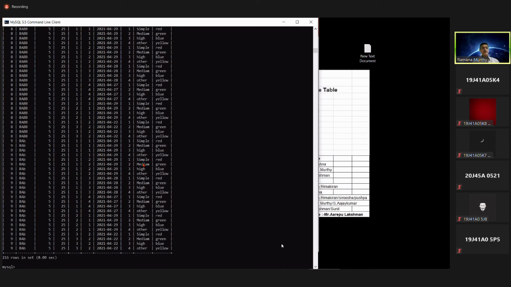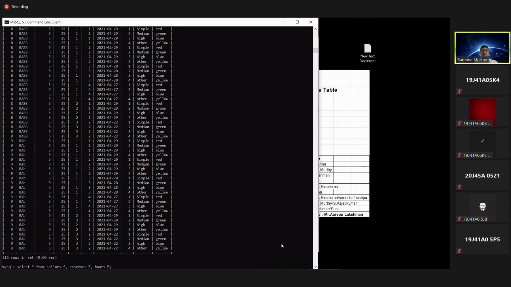It is joining each and every row in one table with each and every row in the other table. The only thing is whether you are using any conditions or not. If you are using the natural join, what happens? If you are not using the natural join, what happens? Once again we'll apply it. Basically it joins each and every row in one table with each and every row in another table, but if there are common fields, it joins the tables based on the common fields. Clear? We call it a natural join also. Based on this join, it created 216 rows. That is the meaning of Cartesian product.